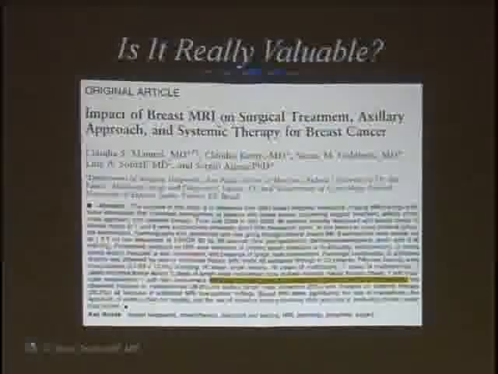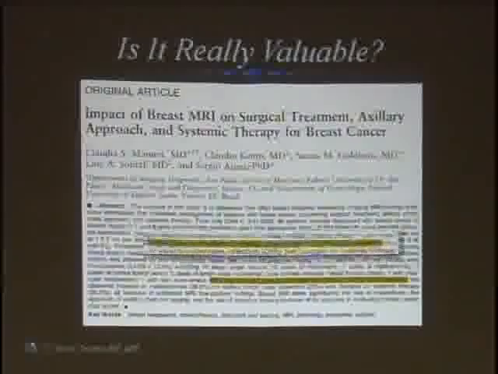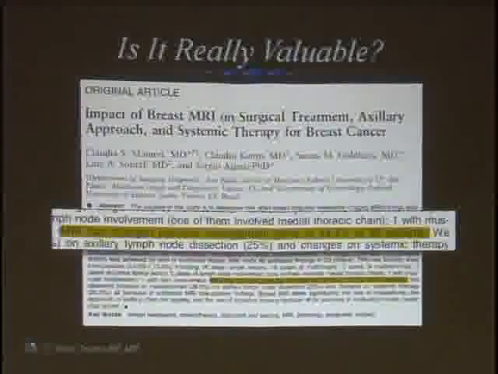So is it really valuable? That came out. Is it really valuable? Does it make a difference? Well, here's a paper from the surgical literature, original work, Impact of MRI, based upon these guideline changes. Here's what they said. Since we started doing MRIs on all these patients, 44% of our therapy was changed. In other words, a patient had cancer, they're getting ready to do something, surgery, chemo, radiation, the MRI changed their decision about it. Changed the therapy. Why is that good? Because the change in therapy was adapted to the fact that they probably had more disease than we knew about, and now we're going to stand a chance at curing them because we knew more.